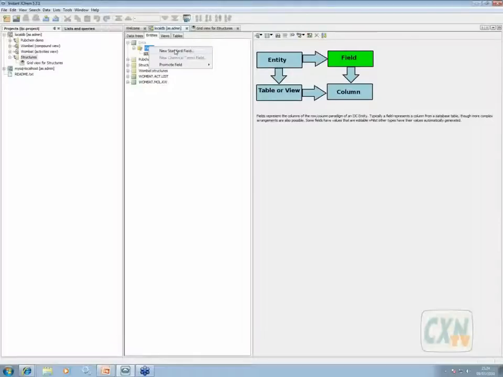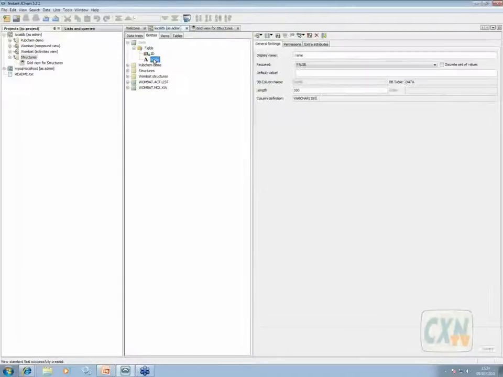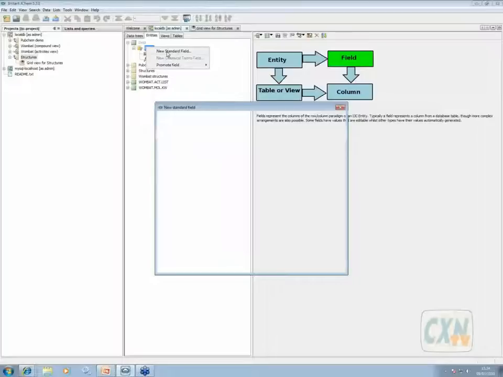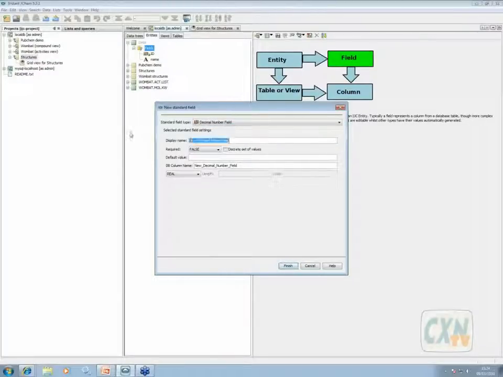We can add a new field. So let's say we wanted to give the field the name. You can control the database parameters. So if you wanted the name to be only up to 100 characters long, you can change the column length. You can change the column type to any other supported types, and various other options. So now we've added a new field to that database table that we can use to store the name of whatever it is. If we now wanted to add a field to store quantity, you might expect the quantity to be a decimal number. You give it the name that you want, in our case quantity.